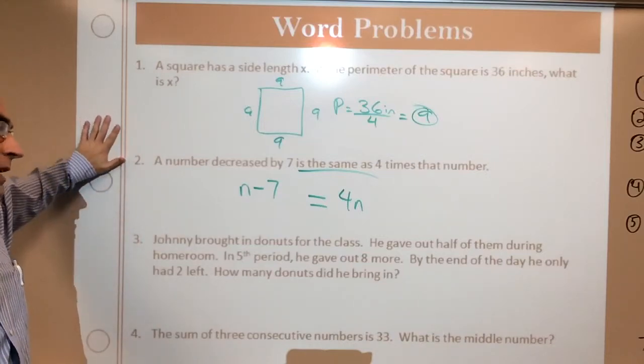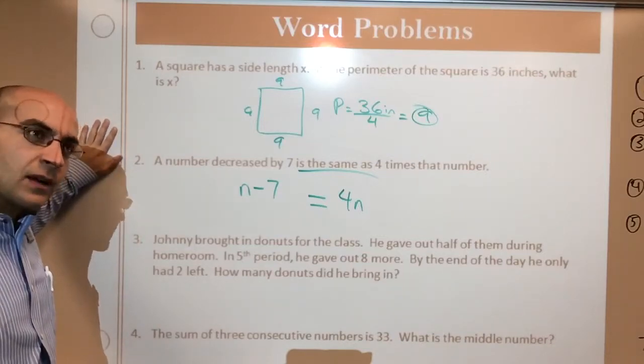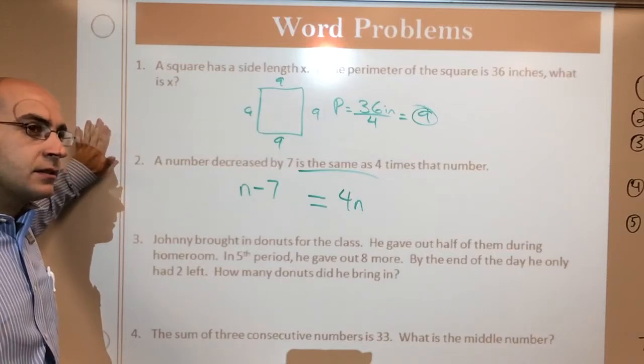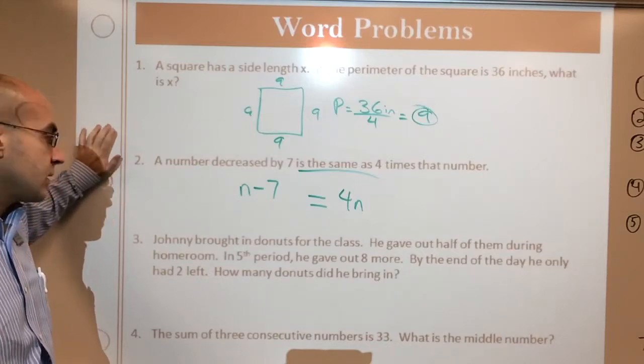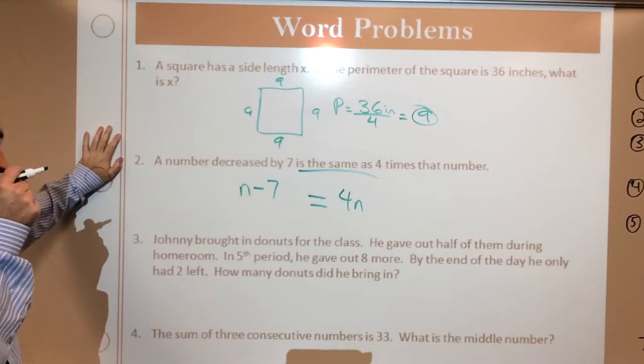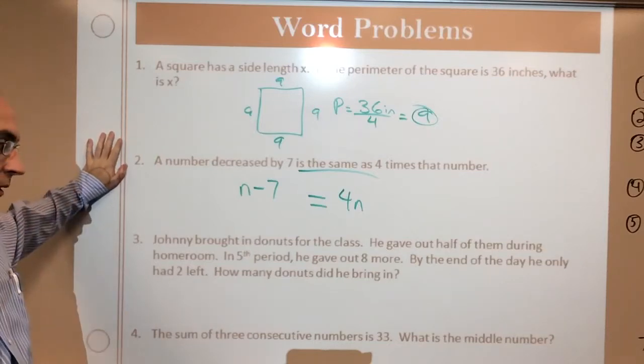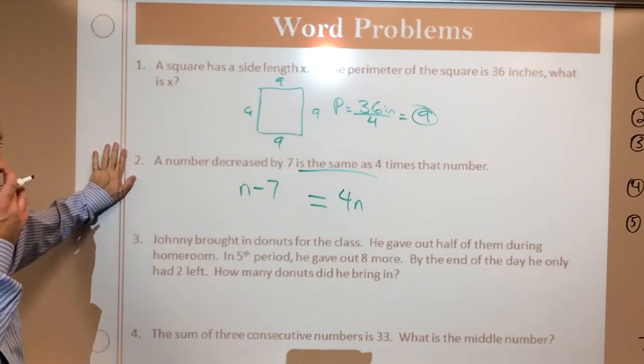Johnny brought in donuts for the class. I don't have a Johnny. Do I? Stinks. Okay. He gave out half of them during homeroom. In 5th period, he gave out 8 more. By the end of the day, he only had 2 left. So how many donuts did he bring in?